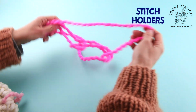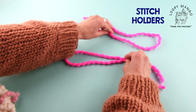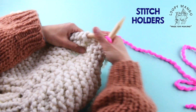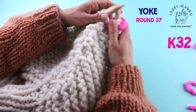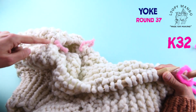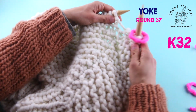We're going to need some stitch holders. What we have here is just 2 strands of yarn. You can use any waste yarn for this purpose. And we're going to transfer the stitches for the sleeves onto these stitch holders. First, we're going to knit the stitches for one of the front or the back. It doesn't really matter. Front and back are the same. So let's call it the front. And we'll transfer the sleeve stitches onto the stitch holder.